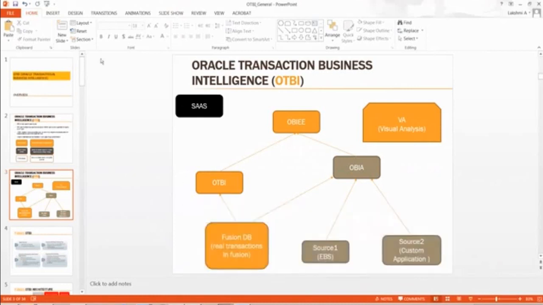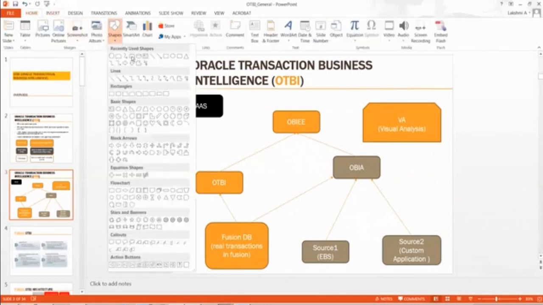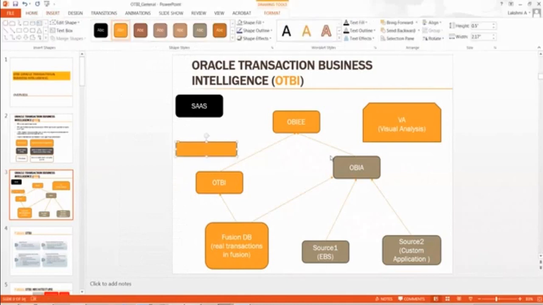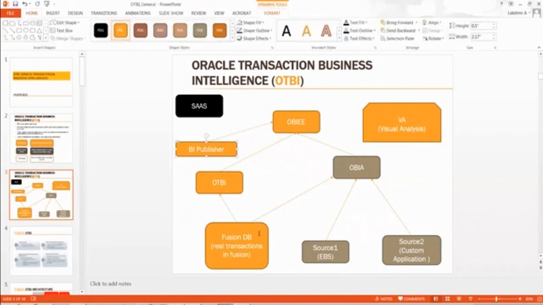In this case, if you want to keep BA Publisher here, my understanding is that when we raise the concern to the next level team, BA also goes under the OBI component. Yes, that's what I'm writing here. So BA Publisher also goes into OBI. That's true. BA Publisher is part of that OBI family. BA Publisher can act on this one, this one, or this one, based on the licensing we have.